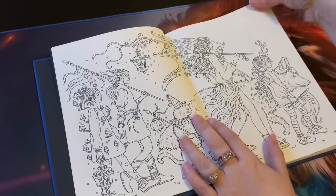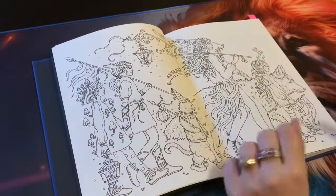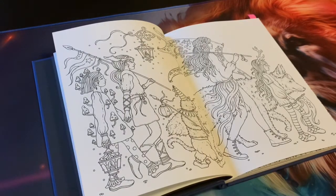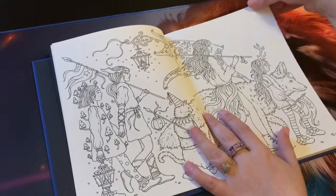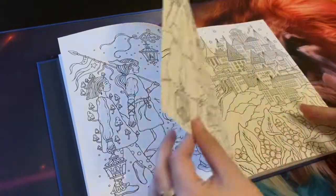So I'm assuming that the Masquerade ball takes place at night time. So we've got a lot of starry sky images as well, because obviously it's going to be in betweenish, where your sky's going from light blue to dark blue, and then later on you're going to have your really dark starry skies, I would imagine. I wouldn't imagine there'd be a Masquerade ball through daylight, but I could be wrong.